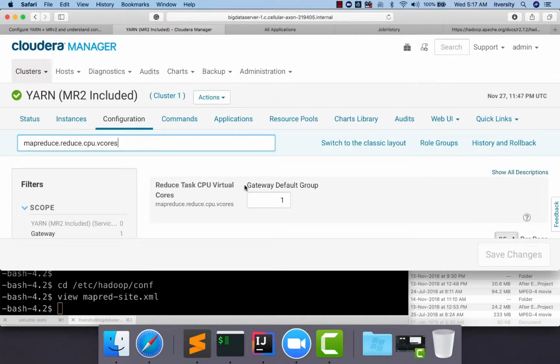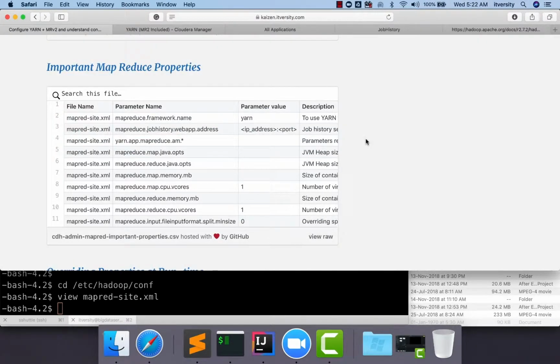Okay. Typically, as part of a map task, we read data from the file system. We apply row level transformations and pass the output to the reduce tasks. Reduce tasks take this map output as input and apply transformations such as aggregations, joins, etc., and save the final output back to the file system. As the nature of logic that is being executed by map tasks and reduce tasks is significantly different, they have separated the properties related to map tasks and reduce tasks so that developers have the flexibility to use different settings for different types of tasks.